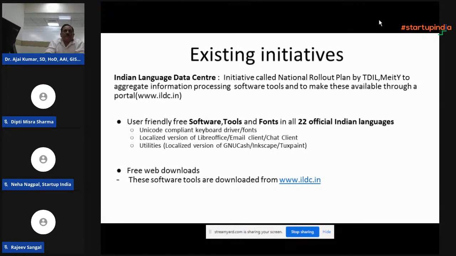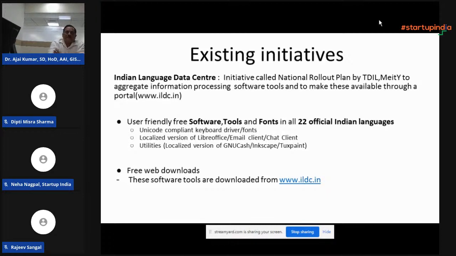So existing initiatives, we are working in all the 22 languages. We are working closely with TDIL, and we have worked with TDIL for more than 20 years or so, wherein TDIL's efforts in bringing Indian languages to the forefront are now bearing fruit for the public. Initially, if we go back, there was no Unicode, and everybody was working on two-type fonts and proprietary things also. But nowadays everybody is working on open source. That is the initiative, the MeitY standardization in fonts and language, whether it is speech or text. All these efforts are focused by MeitY through their TDIL group.